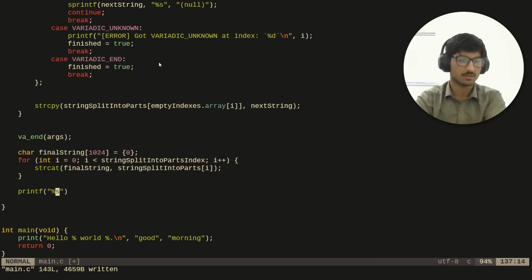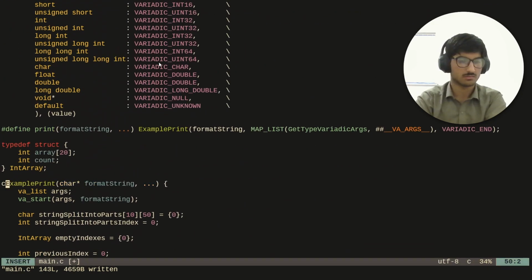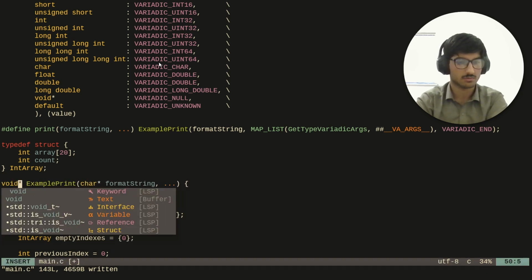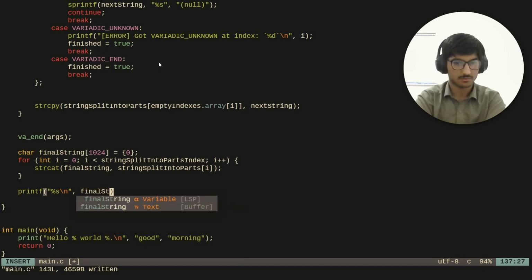If you're going to return the value, then you have to change this to be a char pointer. And also, if you're returning a value, then make sure this is allocated on the heap, because if it's allocated on the stack, when you return it, the stack's going to reset the pointer, and if you make any variables after, they can overwrite the values there. So your data will be corrupted. So we can just do this, we add a new line, and we're just going to put final string here.